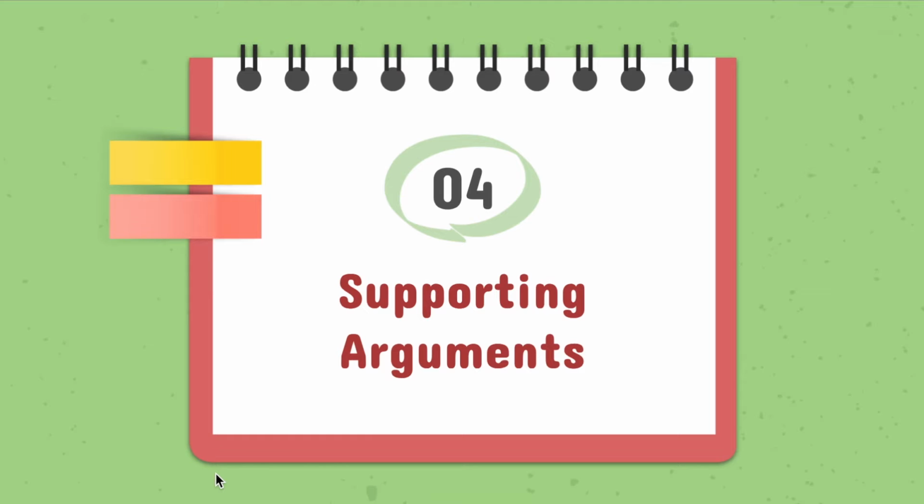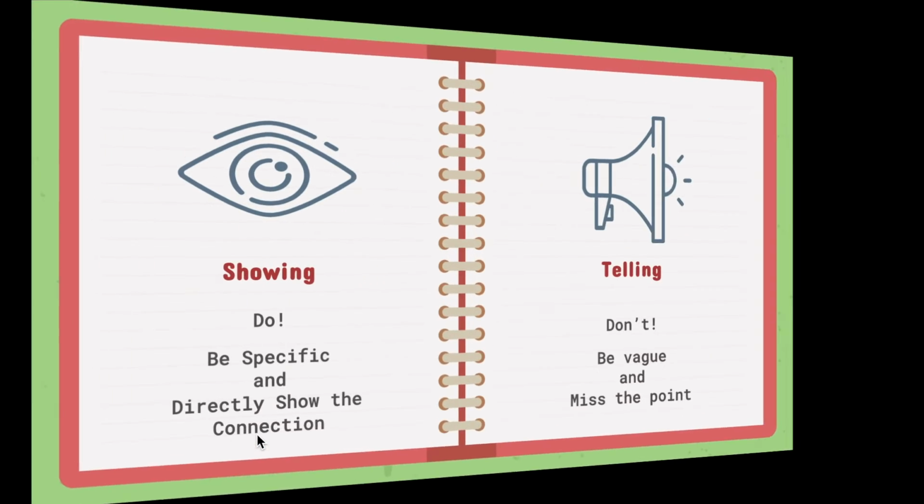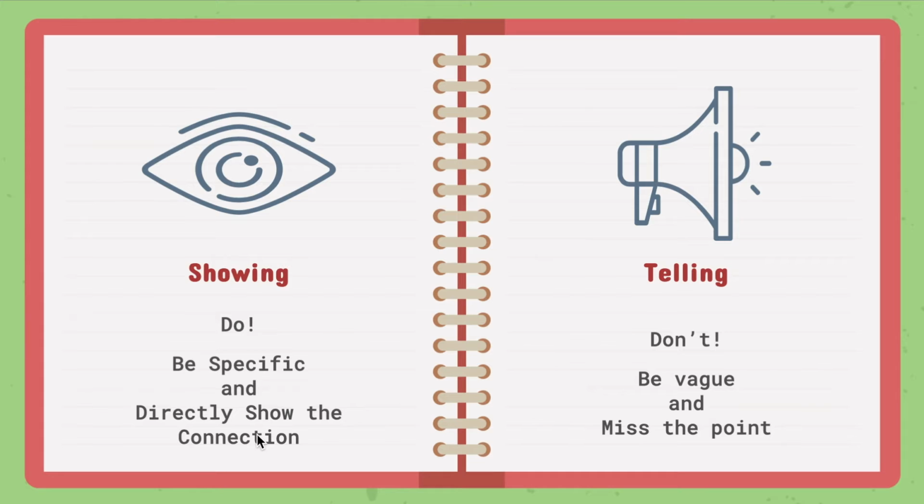The main issue people struggle with is telling the reader why the evidence is important rather than showing and demonstrating it. When making an argument, you want to prove your point, not just tell the reader what they should believe. Just remember, telling is when you describe everything in detail, yet never actually connect the evidence to your thesis. This can happen if you rely too heavily on over-explaining the quote. Showing is where you demonstrate this connection in a specific and thoughtful way. This is where you are direct and to the point.